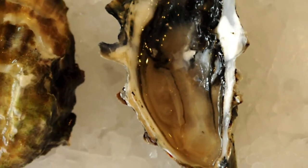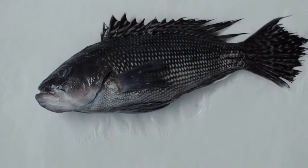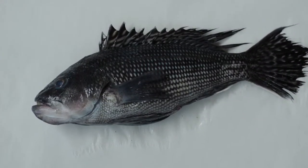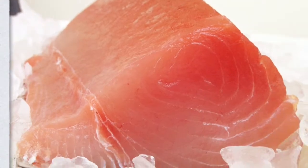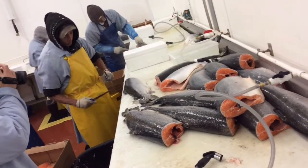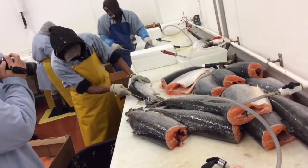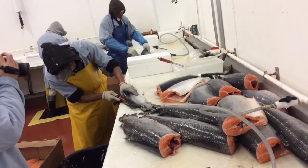Silk Pargo Red Snapper is our highlighted fish this week. With a consistent red skin color, deep colored and tender flesh, these are caught off Costa Rica shores such as Uvita, Nosara and Santa Limon. Now we're also proud of our Red Spotted Snapper or Lane Snapper, which have a recognizable black spot and pretty yellow stripes. Now here at Samuel's you can specify your size preference all the way down to the quarter pound range.